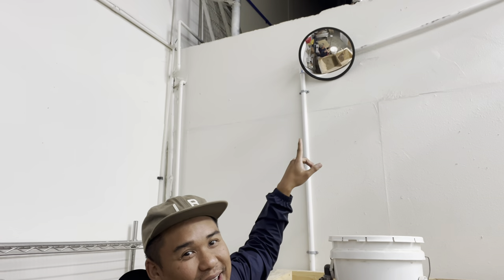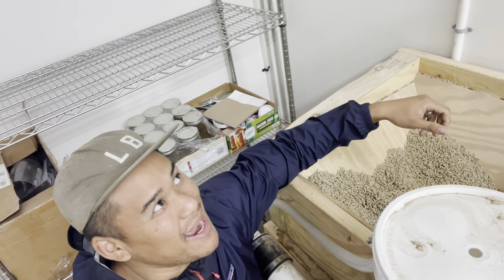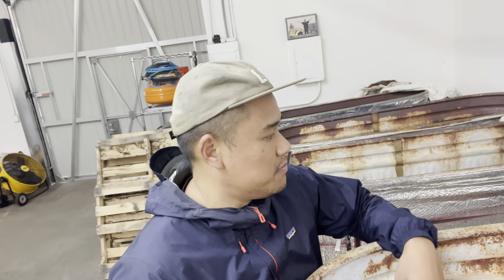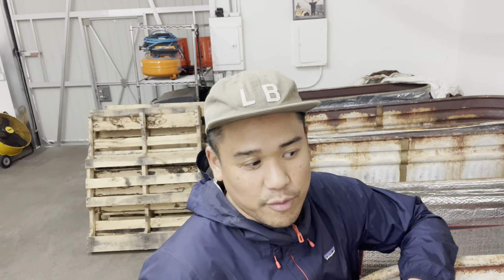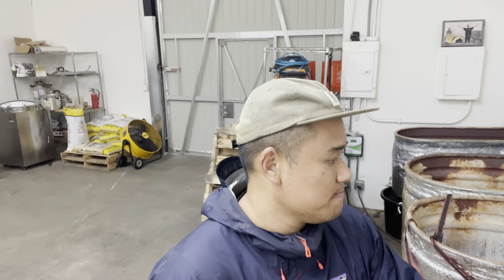A cool little thing we added was this mirror — it's actually super useful because a lot of times we run out of substrate and don't realize it while still trying to pump bags out. The mirror lets us see if we're running low. Over here are our pasteurization troughs. We built this system out a while ago and it's still running strong. It's really simple but it works well — it allows us to do 120 bags per run at 12 pounds per bag. It was really cheap to put together. The cons are that it's a bit inconsistent and things can go wrong if we're not paying attention, but it allowed us to scale up really quickly and cheaply.